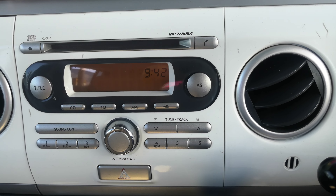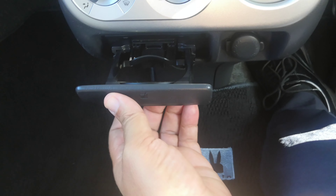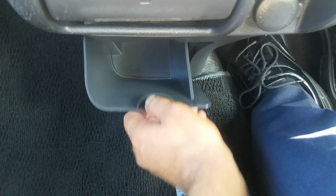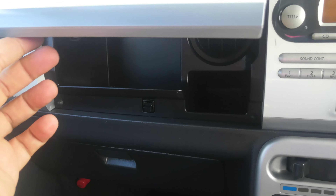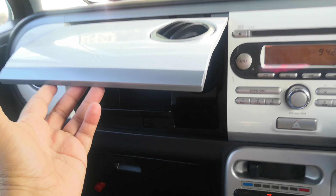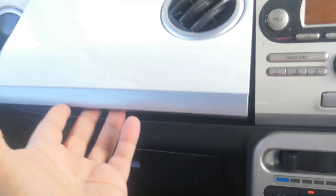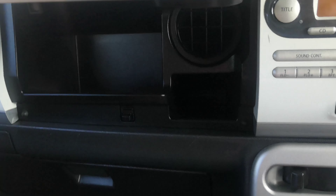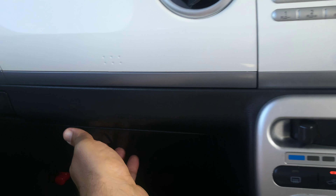Off to the left here, you do have your radio, shifter, air conditioning controls, cup holder, power outlet, and another little compartment for some storage. Continuing off to the left, above the glove box, you have this little area right here — be careful when you're opening, as it doesn't open up all the way, and everybody always does it too much and breaks it. Then you have the glove box itself and a little bit of storage in each door panel.